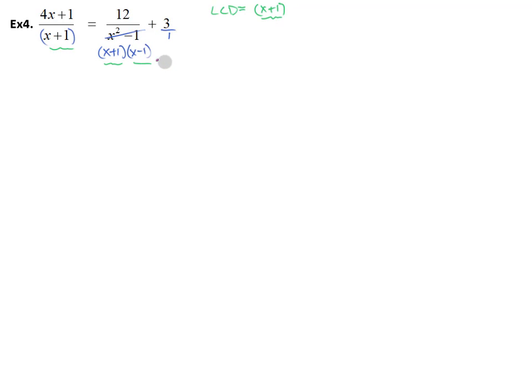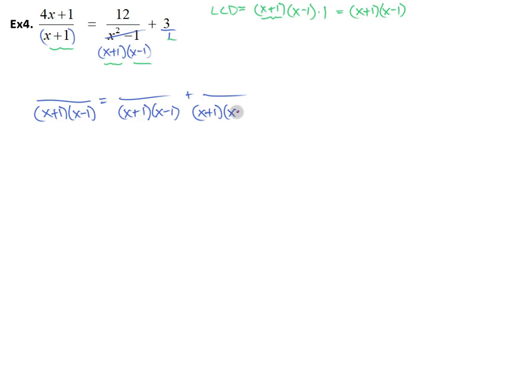And nothing else is in common. So we're going to go ahead and list things that were uncommon, like x minus 1 and our 1. So we can say our LCD needs to have an x plus 1 and an x minus 1. We can kind of ignore the times 1, of course. Okay, so that's the least common denominator. So we'd set up the denominators for all of these, x plus 1, x minus 1, for all 3 fractions. I apologize, my handwriting is for some reason getting gradually worse today.